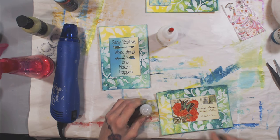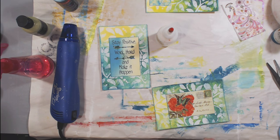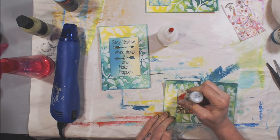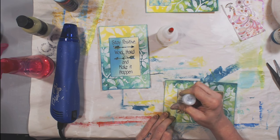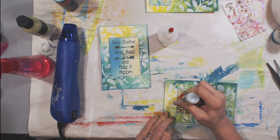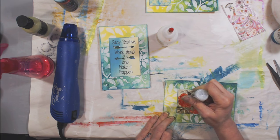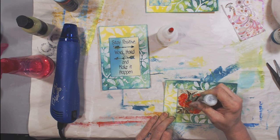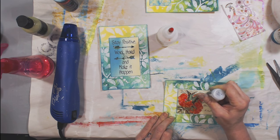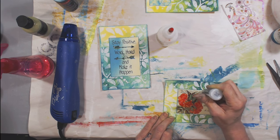It's like a corally red, so maybe I'll just use this again because it is my favorite Stickles. This and the teal and the pink and, oh, the gold. That one gold one. What the heck's it called? Is it antique or something? I don't know. But those are my four favorite Stickles.